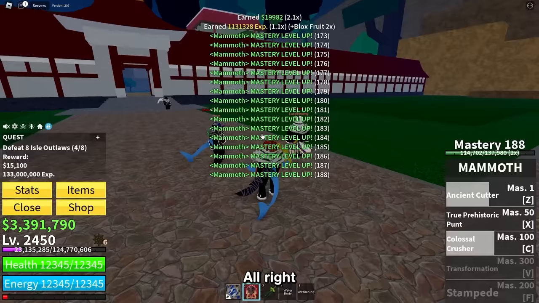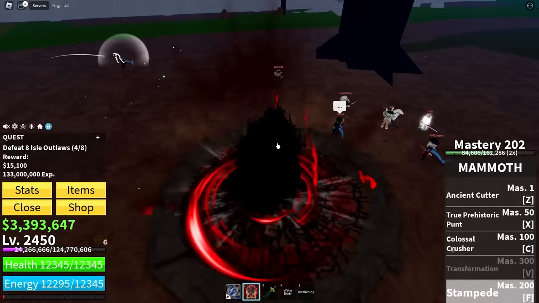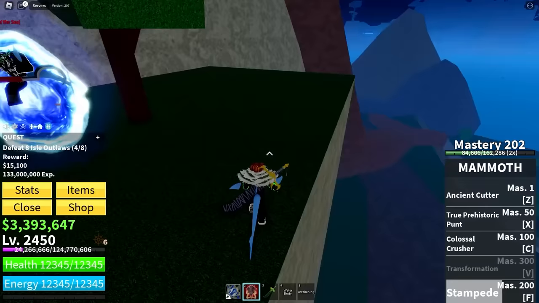We haven't even got Stampede yet. And we get a transformation at 300. Yes, that's mastery 200. We got a new skill. We can now actually use Stampede, which I charge up a bunch. Okay, which boss are we trying this on? Kilo Admiral, say no more. Here we go. We'll use this. And then Stampede!